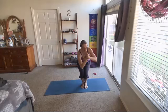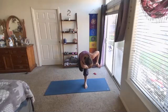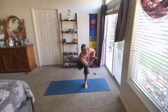We're going to take it over to the other side, but then come into a lunge. So take it to the twist. Then start to lift this left foot up. And we're going to step it back into a lunge. Step back. Feel free to lower the back knee down. Or we're on the ball of the back foot and working the twist here.